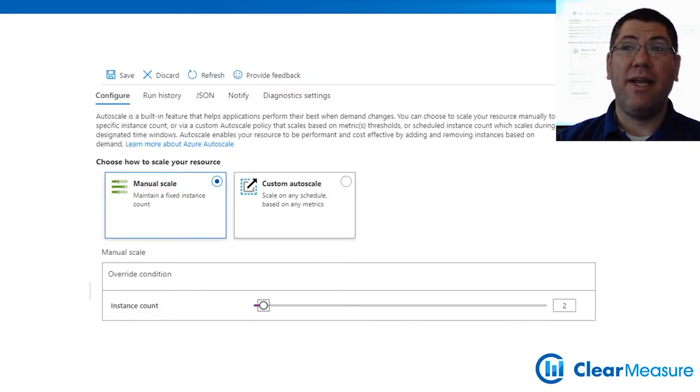Now, if you're running in Azure and you are running with multiple instances and you have some custom auto scaling rules, which you're going to want to do, then you're going to have the question, how many of the users, or how many of the connected circuits, are tied to each of the web servers? Because you're going to be using sticky sessions. That's the ARR affinity, as Azure calls it. And so once a user gets assigned by the load balancer to a particular web server instance in your app service plan, it's going to stay there for the life of the session, which is the circuit.